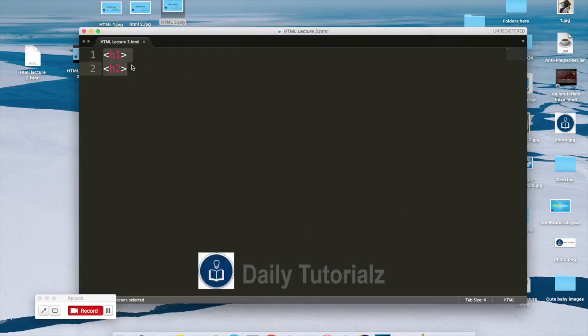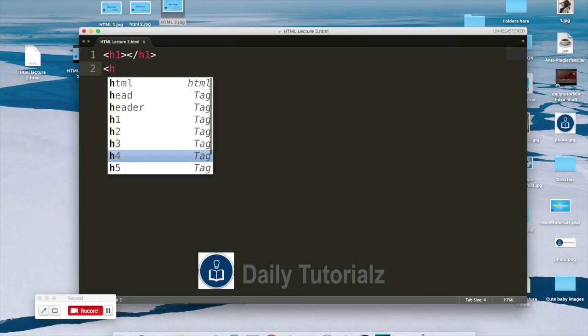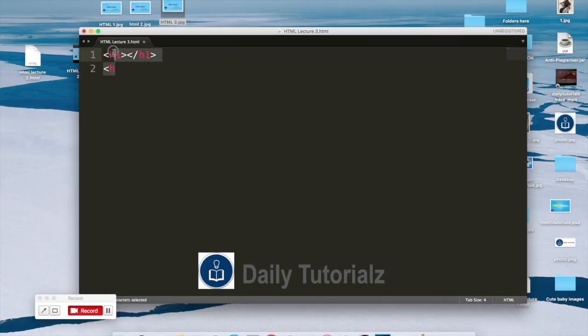So let's remove this. This is our H1 heading, similarly our H2. So you can watch here H1, H2, H3, H4, H5 and H6. You have to write your content within these 6 headings. In this topic today we are going to learn about line breaks.